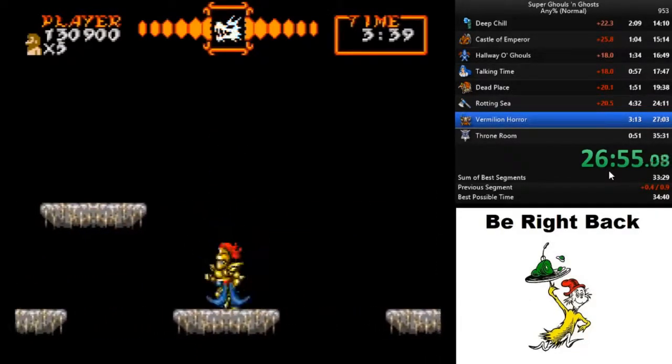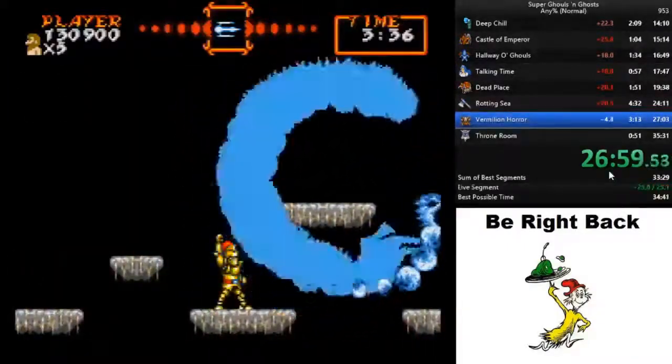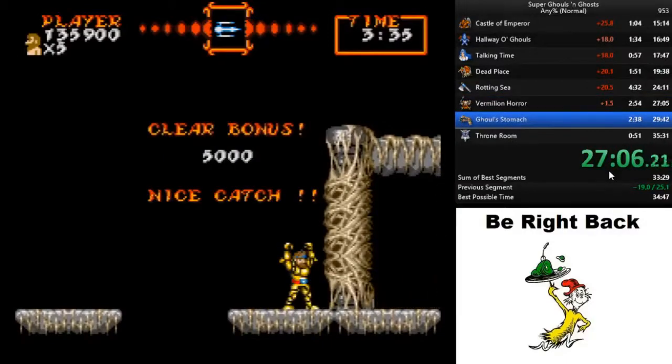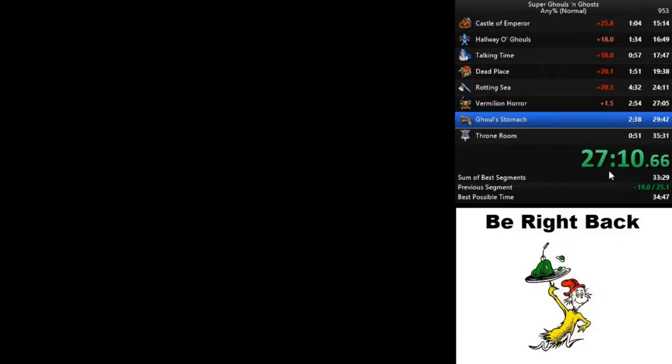So here's going to be the quick kill for this guy. So you use that platform to set it up, and you release the magic. It just kind of follows him around in a circle and makes him dead. And look at that time save. That's a whole bunch.